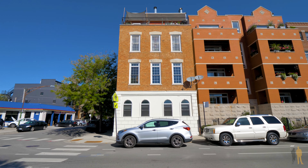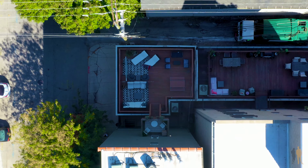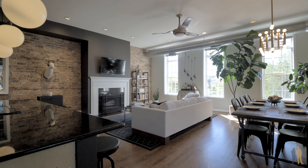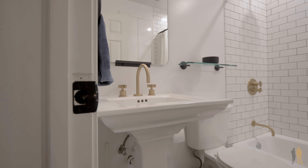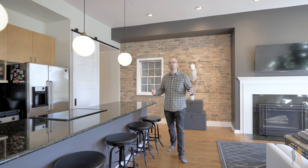Hello and welcome to 1001 Paulina, unit 2 — two and a half blocks off of Division Street in the heart of Ukrainian Village. This is an incredible New York style loft, two bedroom, two full bath, with garage parking and a huge rooftop deck on the garage just steps off the back. What I really love about this apartment is that you get the total Bucktown vibe and the conveniences of a regular 2/2 — a master suite with an ensuite bath and a second full bathroom.